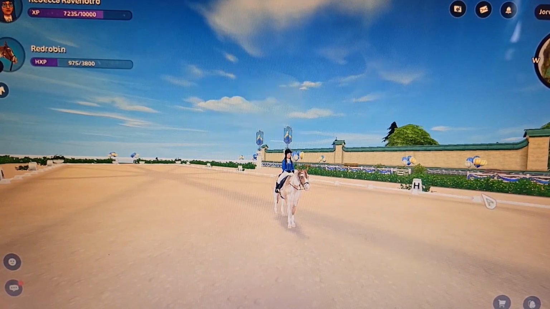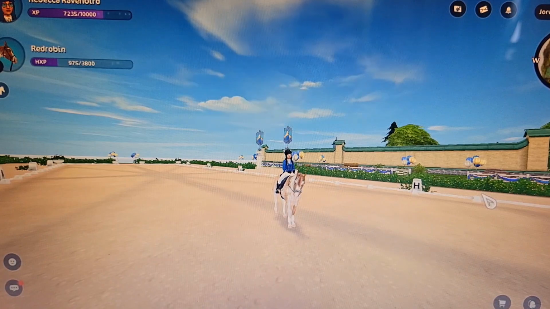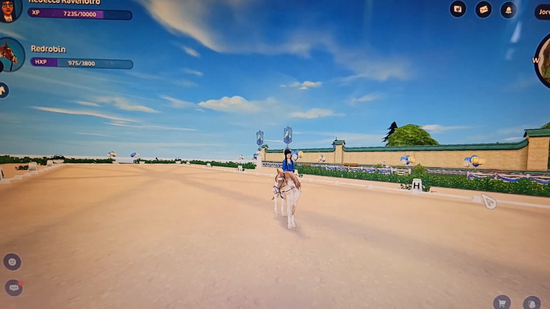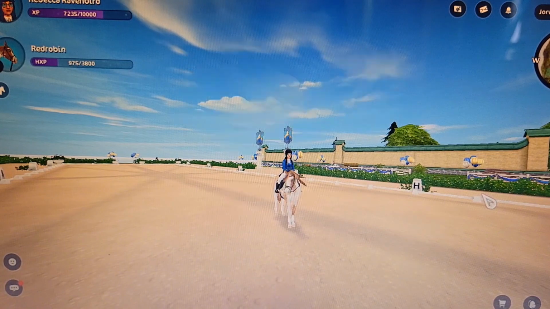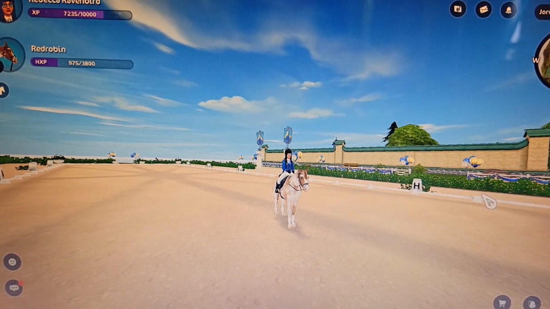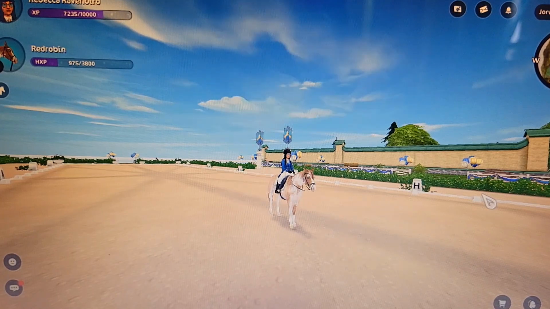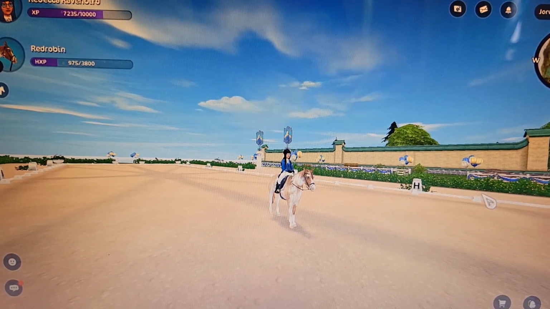But if you are somebody who knows the course properly and you're doing everything right and you're still getting penalties and getting kicked out of the races, you need to report that to SSO because unfortunately this race is pretty buggy. It's always been buggy ever since the start of them adding the dressage races.